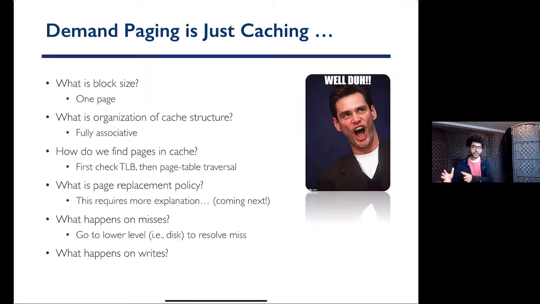Now that memory has become our cache, which one are we going to choose? Well, write through is very expensive because it means that you have to go and write in our permanent storage as well. We're not going to do that, so we have write back. We're going to write in memory as many times as the program wants, and eventually once the page is to be evicted, we're going to write everything back to permanent storage.